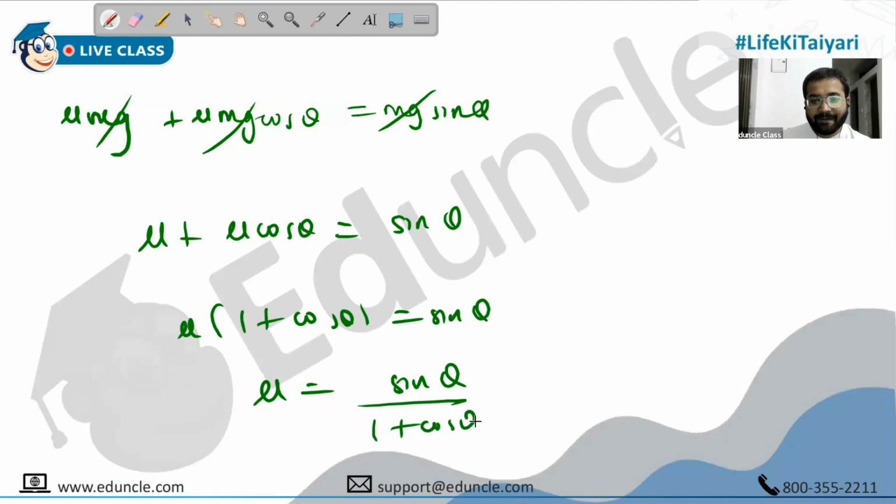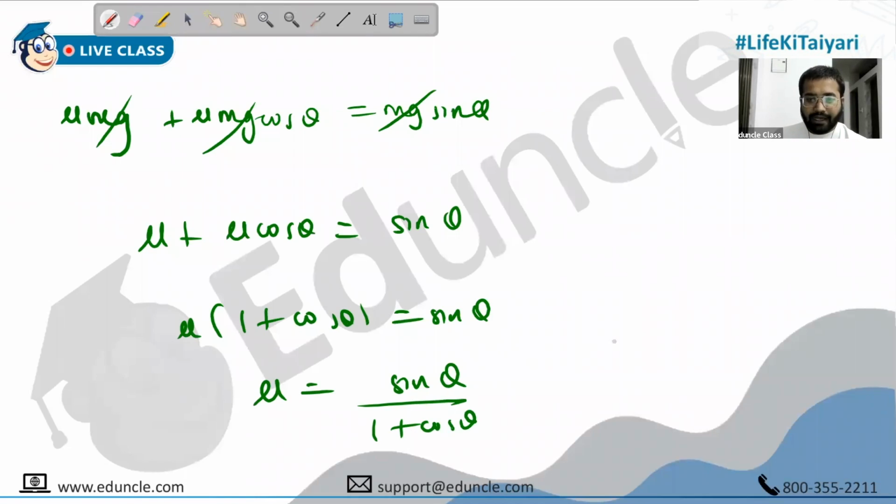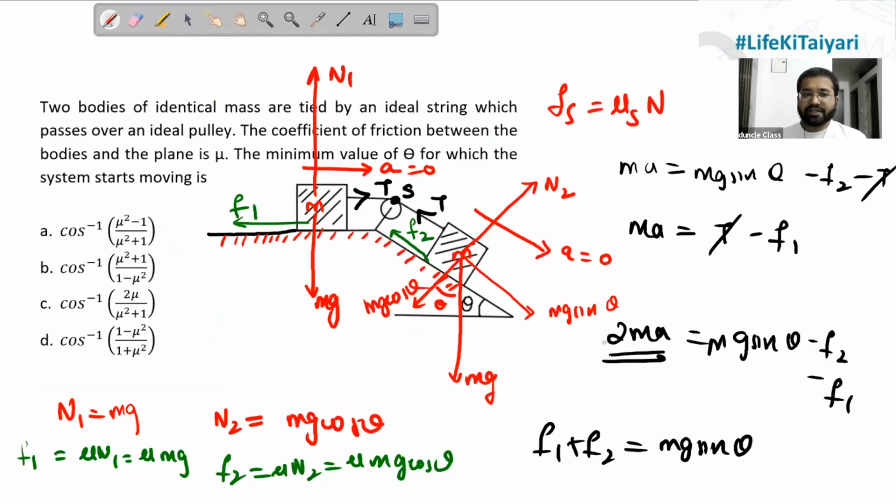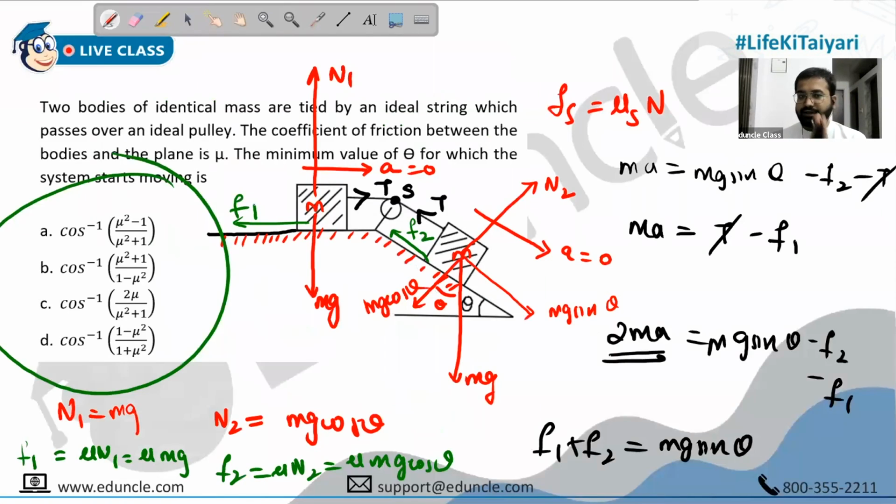Now the thing is, people, only because I have been teaching for many years, and I have taught mathematics too and physics too, to 11-12 kids, and I have been in constant touch with all the formulae of derivatives, integration and trigonometry, after this step I knew what I'm supposed to do. First, do you know what you are supposed to do here? Have a look at the options. Everything is in terms of cos inverse of something. So you have something inside. You have to get rid of sine and find things in terms of mu.